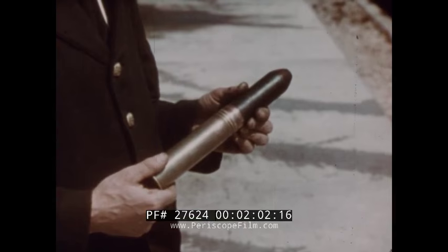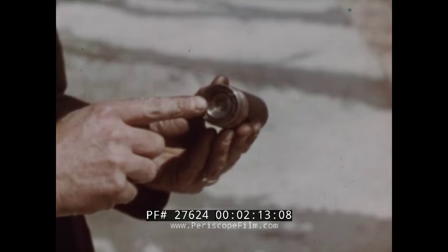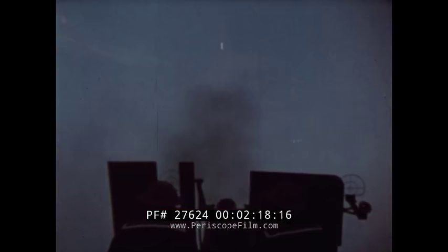That is what tracers are for — only it's not quite so easy as all that. Here is a demonstration tracer projectile. The burning composition in its base is ignited when the gun fires and burns long enough to show the path of the projectile at fighting ranges. Here are the pompom firing tracer — you can see the path of the projectiles as they leave the gun, and this enables you to see whether you are hitting or missing the target. Here are other guns firing tracer.